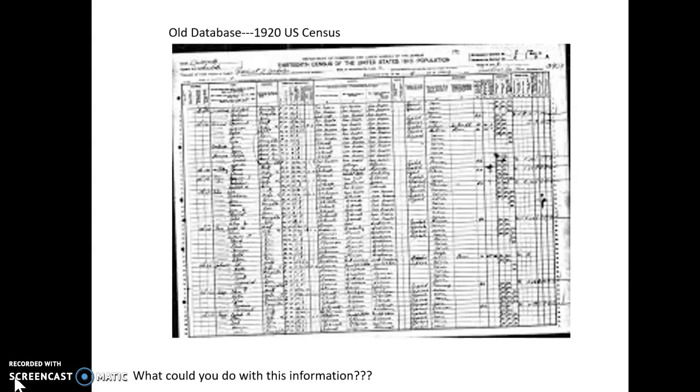Now, what we see here is columns and rows, okay? And we can't really read it very well, and I apologize. But you've got first names and last names and ages and addresses and information like that in the census. And this is the way databases were kept for thousands of years. They basically were written down in static format.